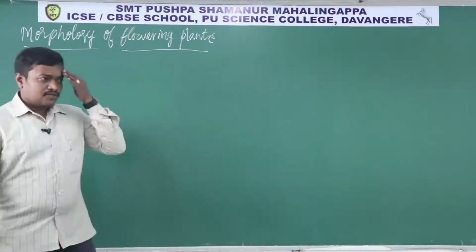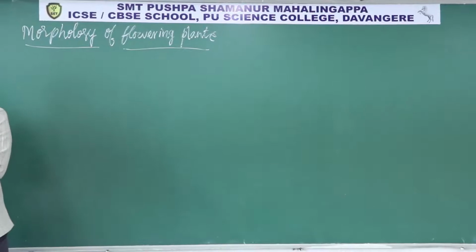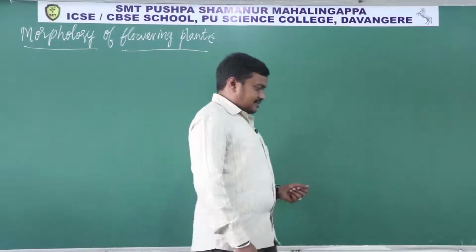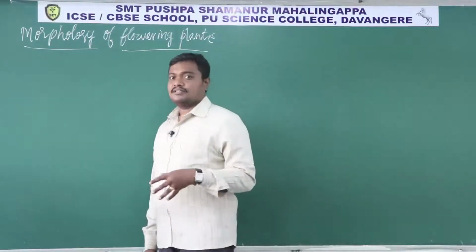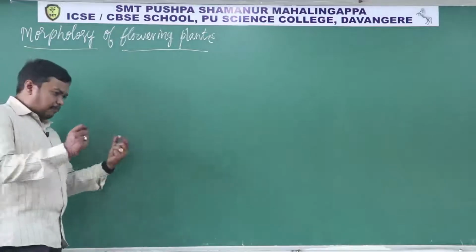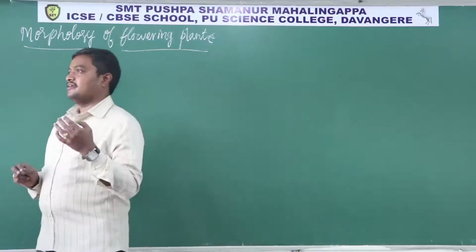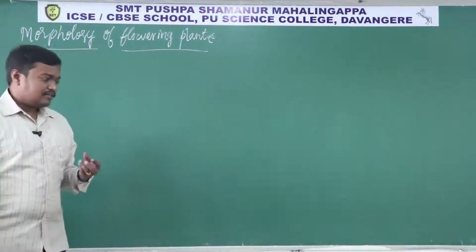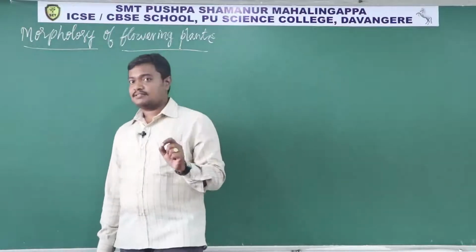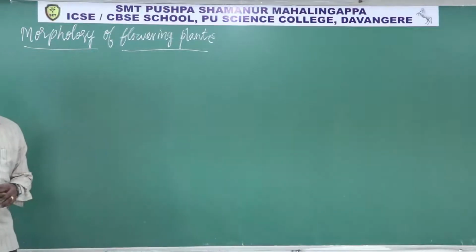Okay. Hi everybody. So under morphology of flowering plants, in the last class we discussed the family Fabaceae. Fabaceae is a subfamily that comes under the main family Leguminosae. Fabaceae has a few important characters. The main important vegetative character is that the leaf shows pulvinous leaf base, and a compound leaf. That is an important character under the leaf.